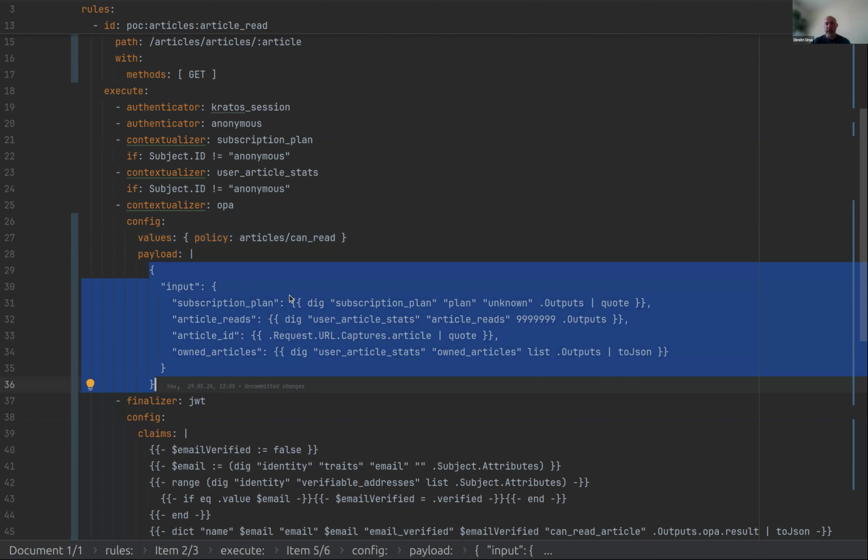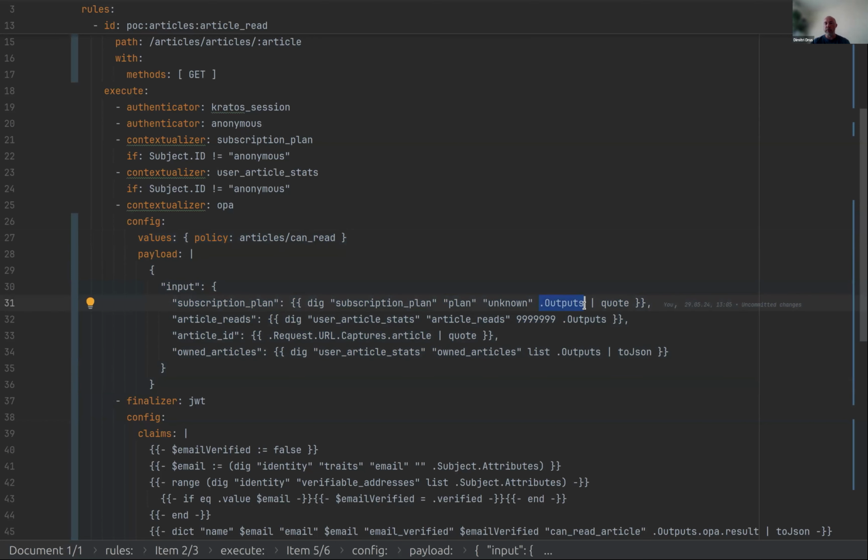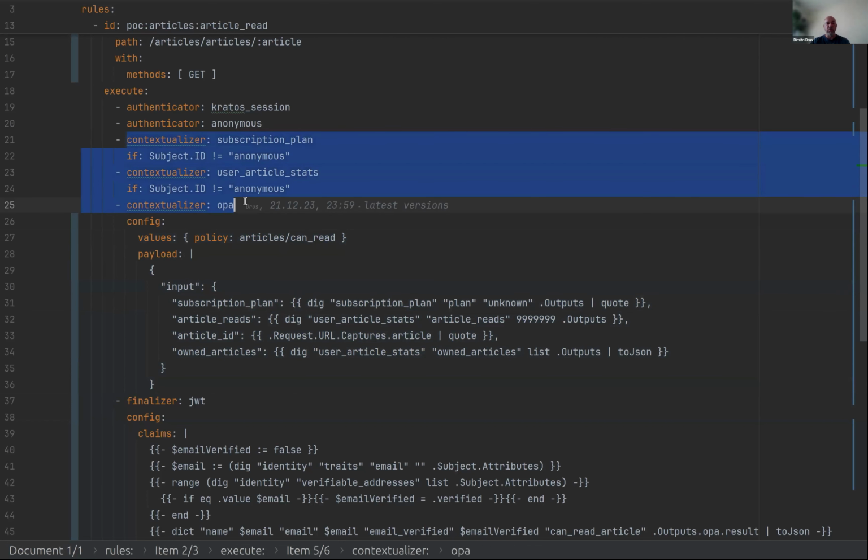So our subscription plan is that. If there's no subscription plan in our session which we collected so far, so in the outputs, this object is filled by everything which runs before in our pipeline, with the information from each and every thing which is executed. So it has subscription plan.